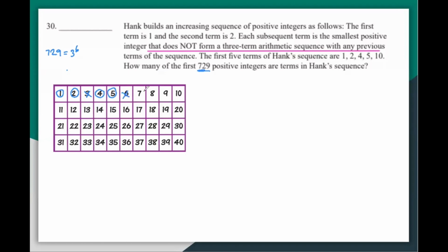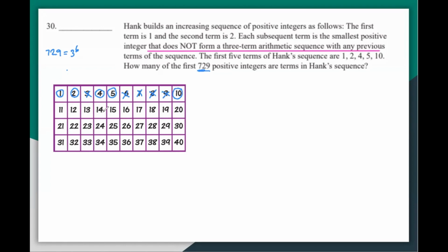I can try my best to list more. Next, 1, 4, 7, so 7 is no good. 8, I can do 2, 5, 8, so no good. And then 9, I can do 1, 5, 9, so no good. 10 is a number where we cannot make a sequence. For example, if we try with 5, the largest one that is smaller, the difference is 5, so going 5 more gets you 0, so no good. So 10 is on our list.